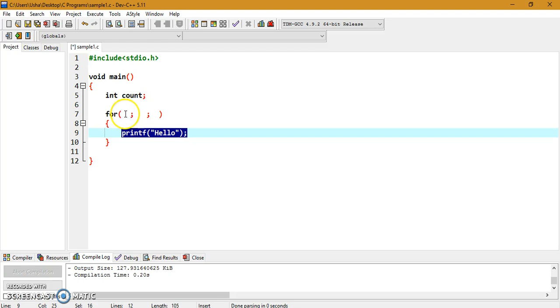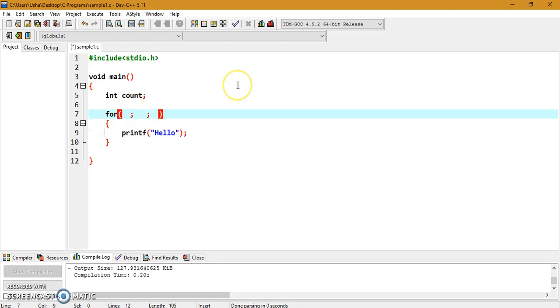Now I have to put in 3 items here. Very simple. For me to count 5 times, it's easier for me to count from 1. So I can do count equals to 1. This is my starting point.